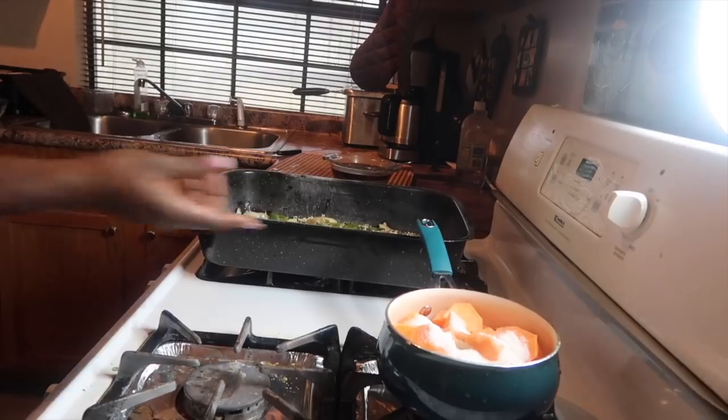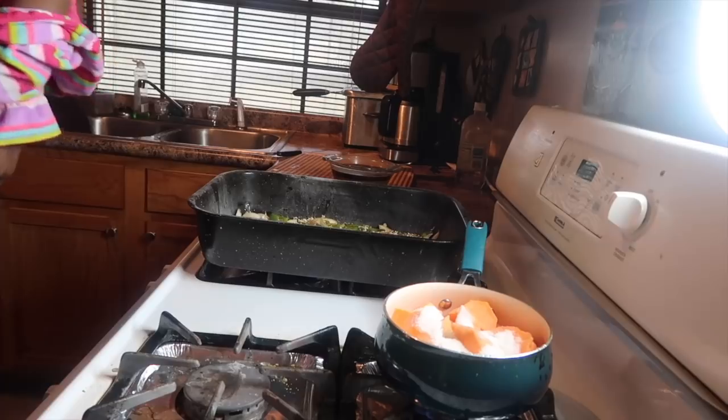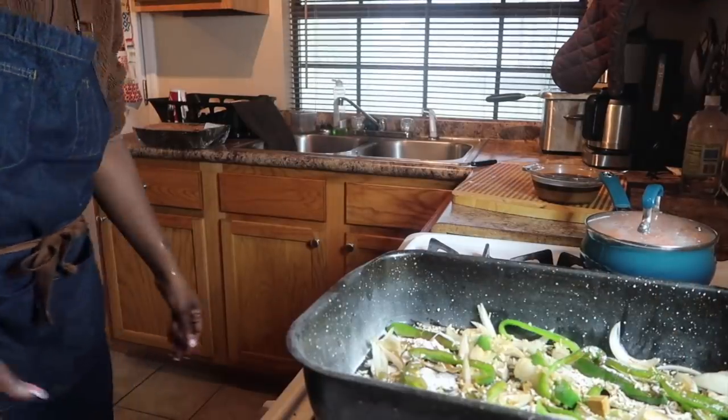And add you some butter. But Mama Jones don't have no butter. So guess what? I ain't worried about it. It's gonna do what it do, just like that. So y'all just stay right, you guys.